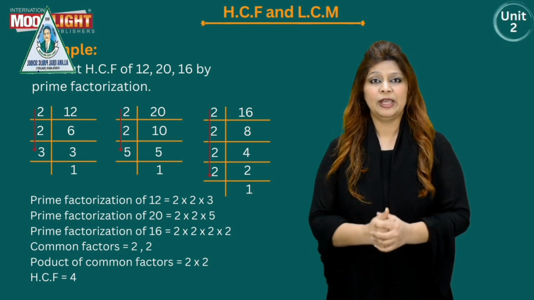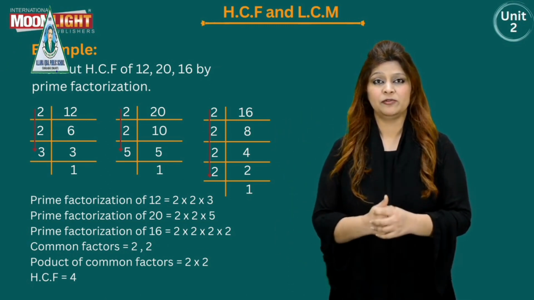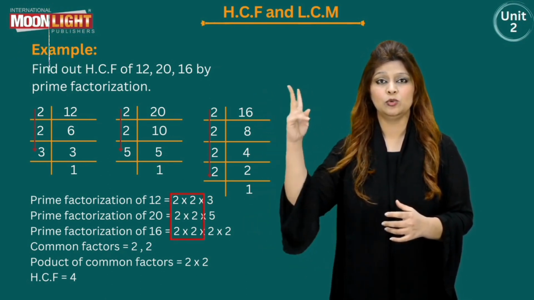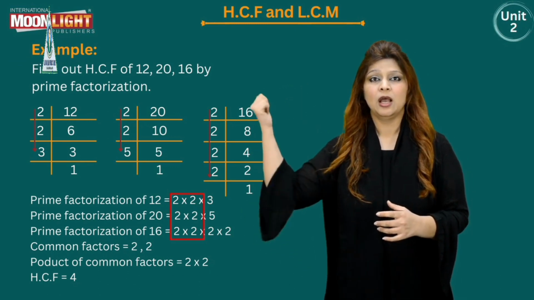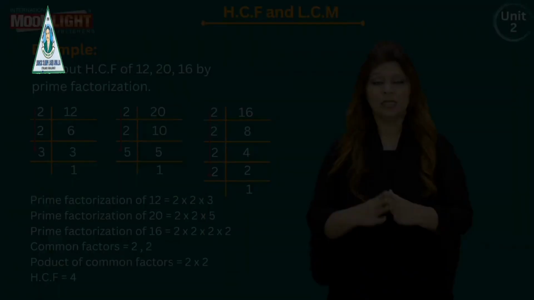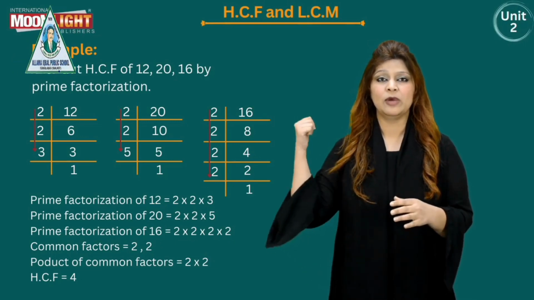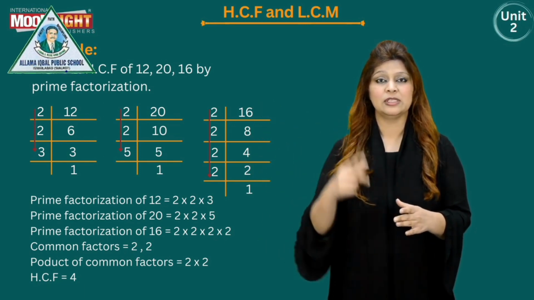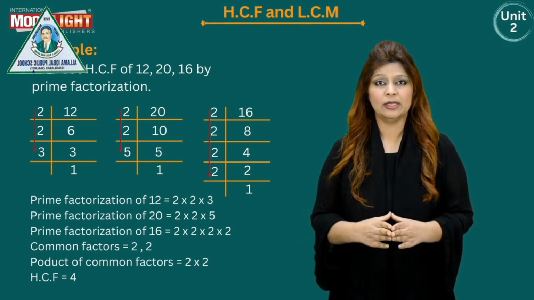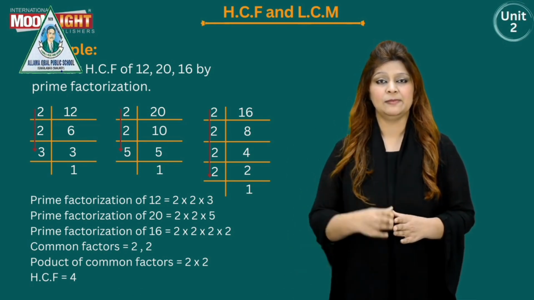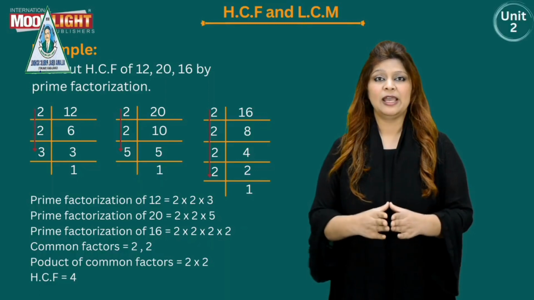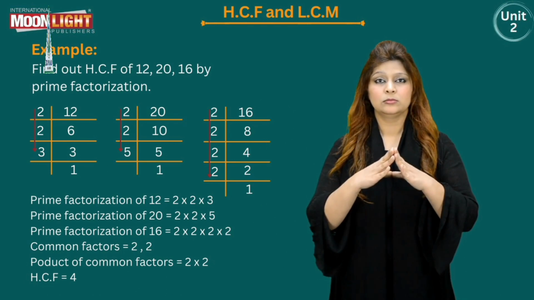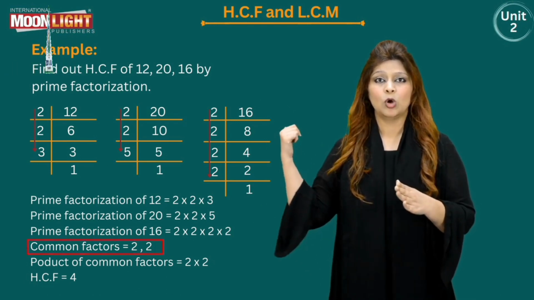And we are going to find the common factors. The common factors over here are 2, 2 and 2. These are taken from the three numbers, and I'm going to circle them. Now I have noticed that there is one more 2, so I'm going to circle this 2 over here as well, because it is also coming 3 times. If a number is repeating 3 times, then it is a common factor. That is why I have circled these numbers as well. So I will write common factors is equals to 2, 2.